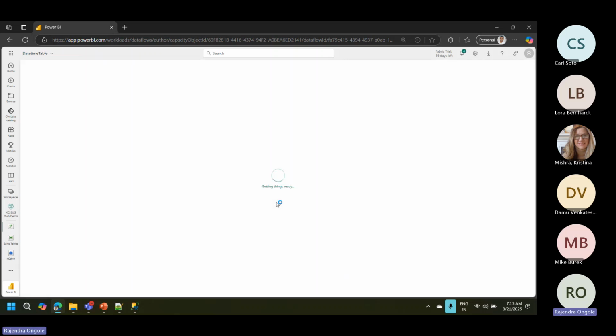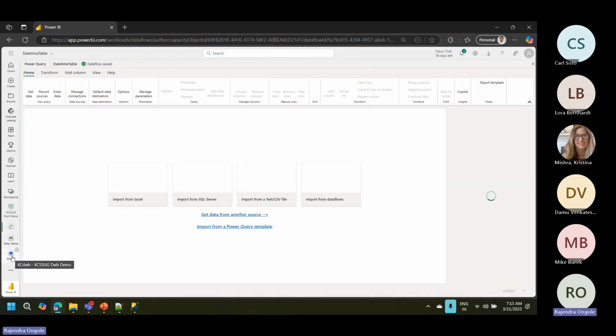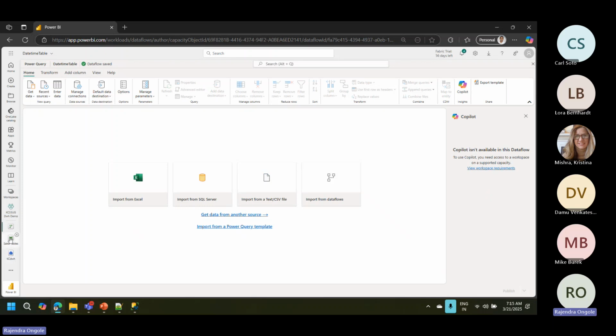It is opening. You can see the icons on the left-hand side. This is my warehouse, which is a house-like structure, and this is my pipeline. You can see the sales table, and this link icon stands for Dataflow Gen2. So how am I going to extract this information? The timetable resides in my blob storage, and I'm going to extract it.